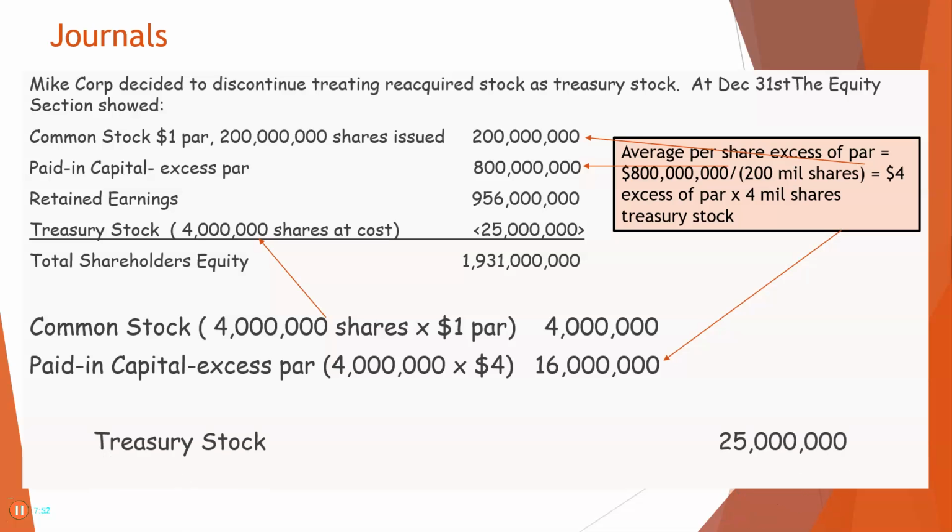Now, treasury stock is going to go away, the 25 million. And you notice the common stock's going to go away because we're crediting that account, and paid in capital is going to be reduced. So common stock and paid in capital will be reduced. Common stock now will be 194 million, and additional paid in capital would be reduced by that 16 million. And treasury stock, that 25, and remember, treasury stock always has a debit balance. That's why I have to credit. That line would go away. And the difference would go to retained earnings. And that concludes this presentation for part 2.